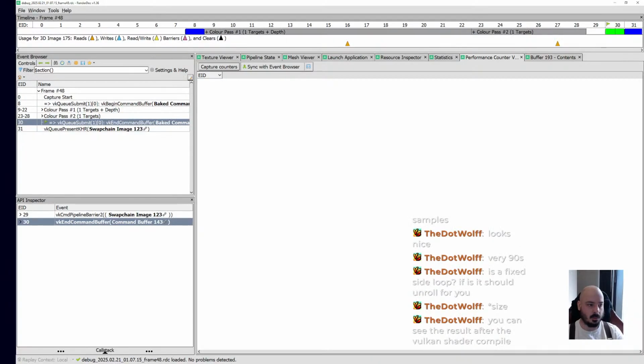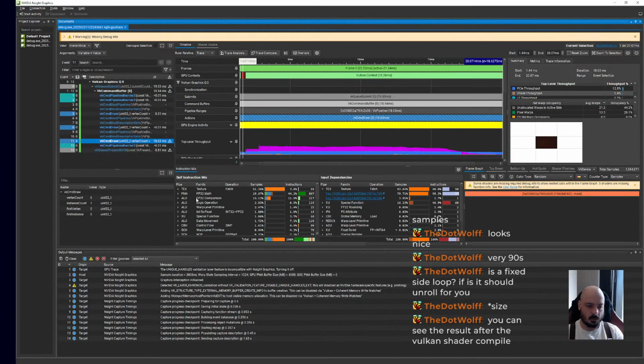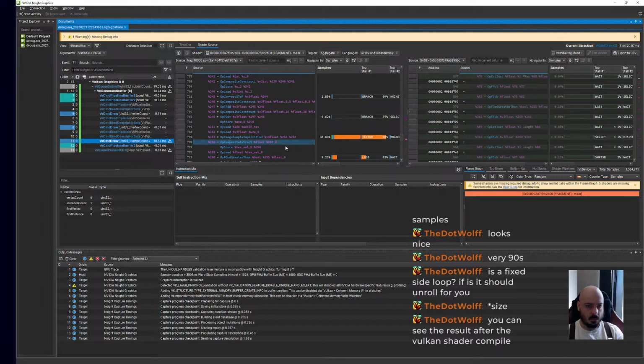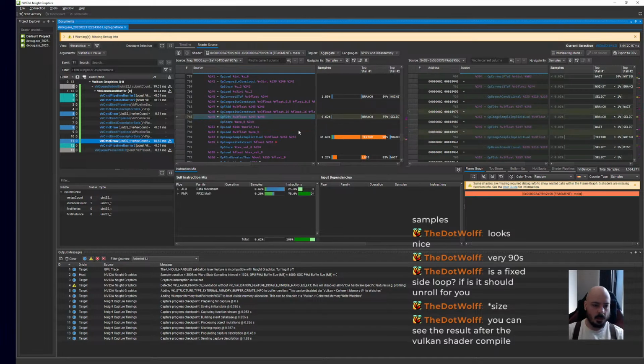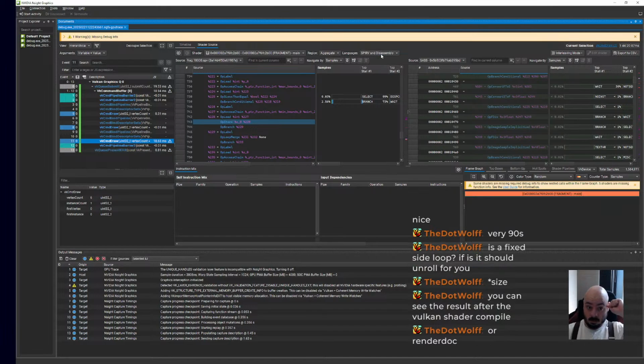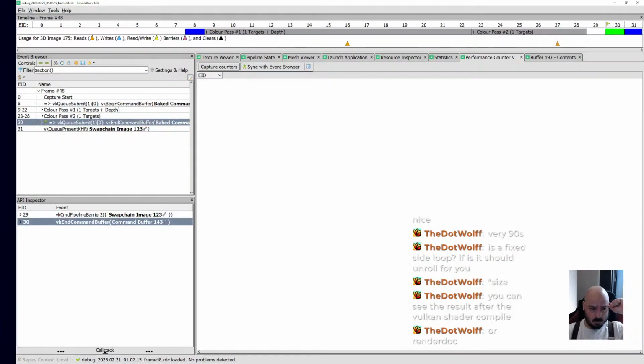Yeah, it's in here, right? So probably this one. Yeah, I think it was this one. Yeah, but I actually want to look at the SPV disassembly or RenderDoc.